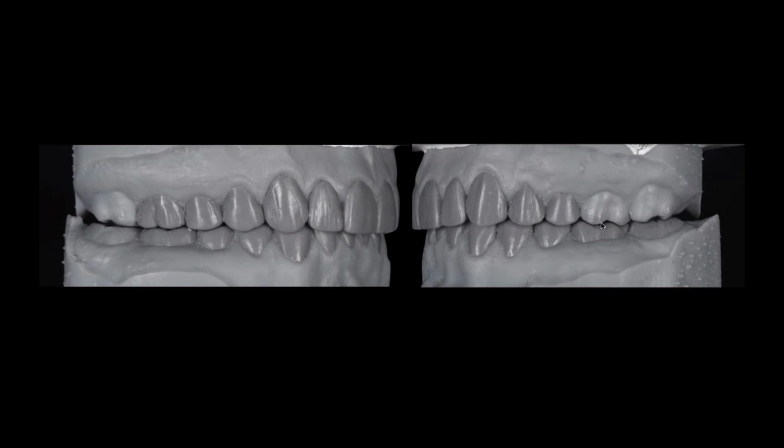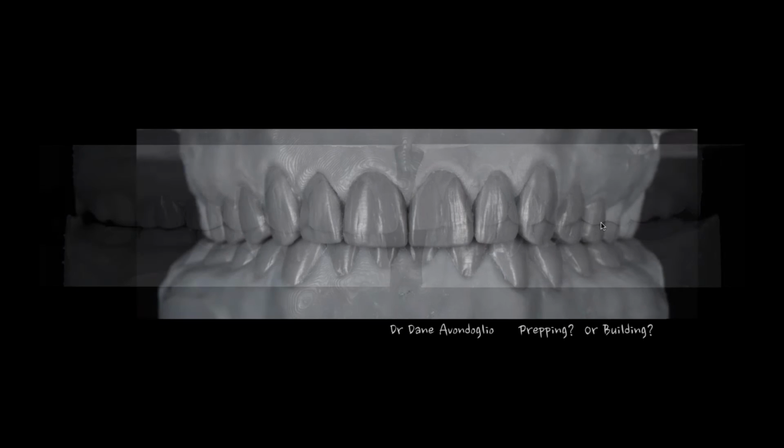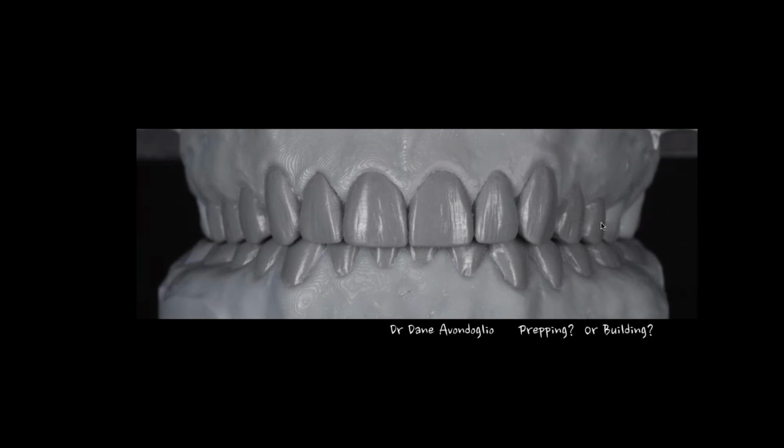So hopefully in one of the next lectures I'll be able to show you the befores and afters of a case like this. But I just wanted to walk you through the process for us, meaning that incisal edge position, bilaterally balanced occlusion, and then the cross arch non-interference of where we're going. And in this case, I jokingly said, will Dr. Dane be prepping these or building these teeth up? And in truth, these are going to be minimal preps for him, because he's probably going to have to build more of the teeth to get the support we need for the final restorations.